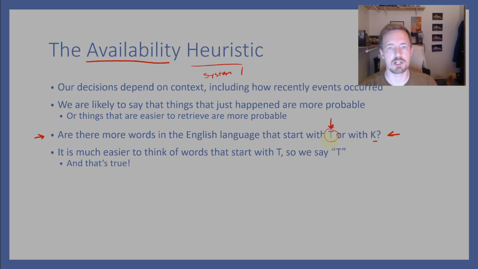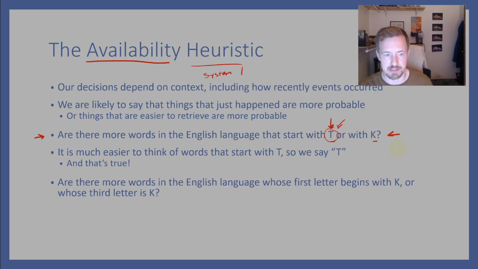Now, if you ask me what words begin with K, I was like, all right, I got kite, I got kaleidoscope, kinesthetic, kinetic. Okay, and I'm just going to stop there instead of wasting your time trying to guess. The point is, it's much easier for us to think of examples that start with T. There's more of them readily available for us to think about, and so we go with that instead of K. It's much harder to generate examples like that.